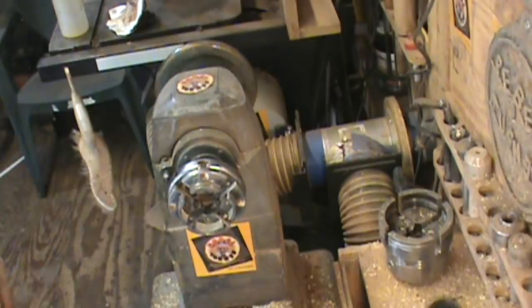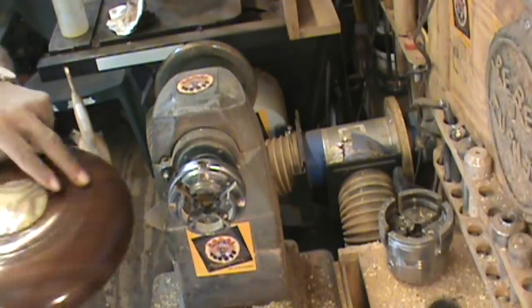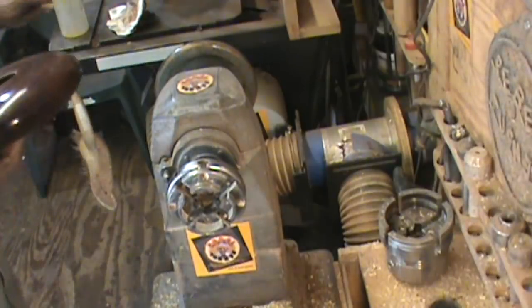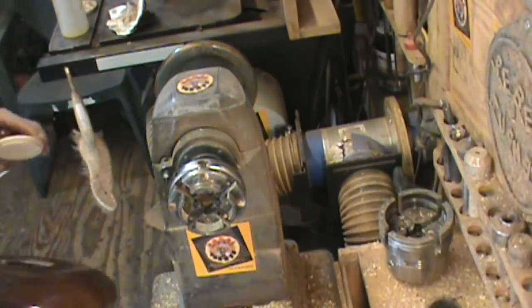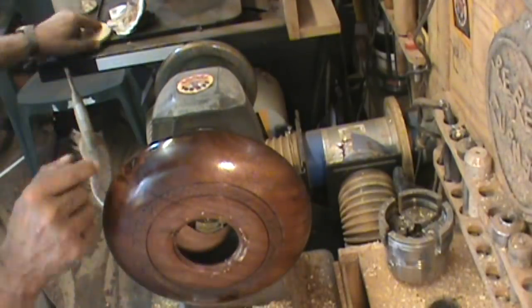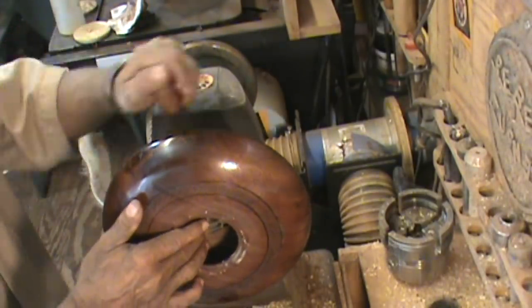Nice and tight in here. Pop it out. You can see what's here. Leave it aside. Reverse it with the same idea, flat against the chuck in the back over here.